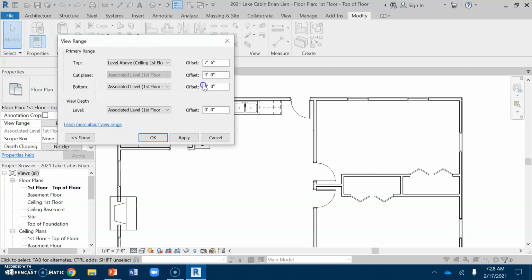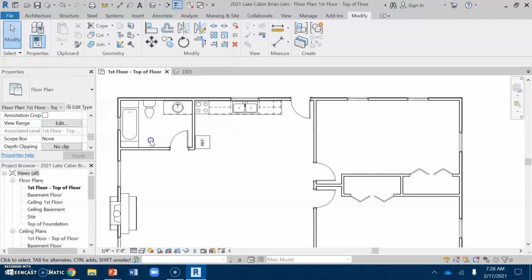The view range starts at 4 feet, but if you remember, I put the bottom of that window at 4 feet 6 inches. So if I change this 4 feet to a 5 feet, it'll start at 5 feet up in the house and then look down. So now I can see that window there. So I can see everything from 5 feet down. That also helps this chimney to be applied a little bit easier into your house.